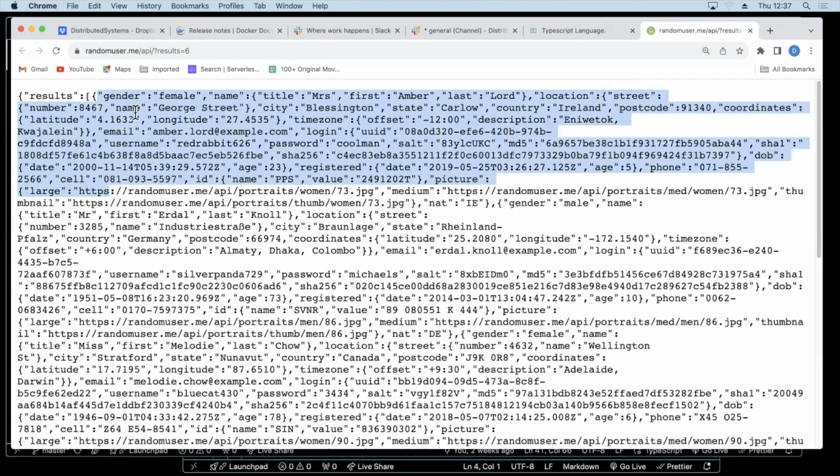So what I've highlighted there, what I did was I just took one complete user profile. I don't know where it begins and ends. I'll have to take time to study it, and define a type around that. Okay, so just remember now that what it returns is a JSON object with one key in it called results, and that key has a value which is an array of user profiles. Okay.